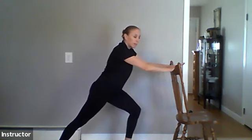Keep that heel down. Your range of motion and flexibility on this is going to be determined by keeping that heel on the floor. So how far down you come is determined by that heel. The second that heel comes up, you need to back up, get that heel back on the floor, and go as far as you can by keeping that heel down.